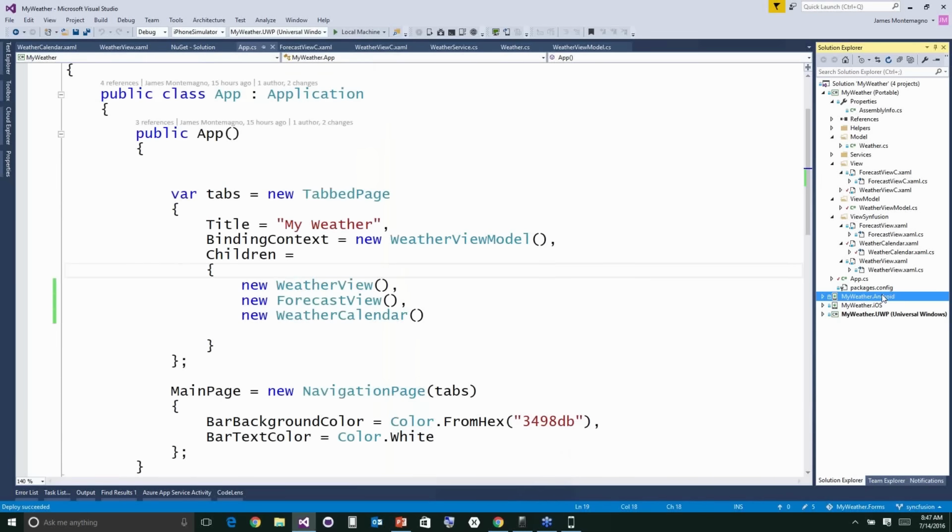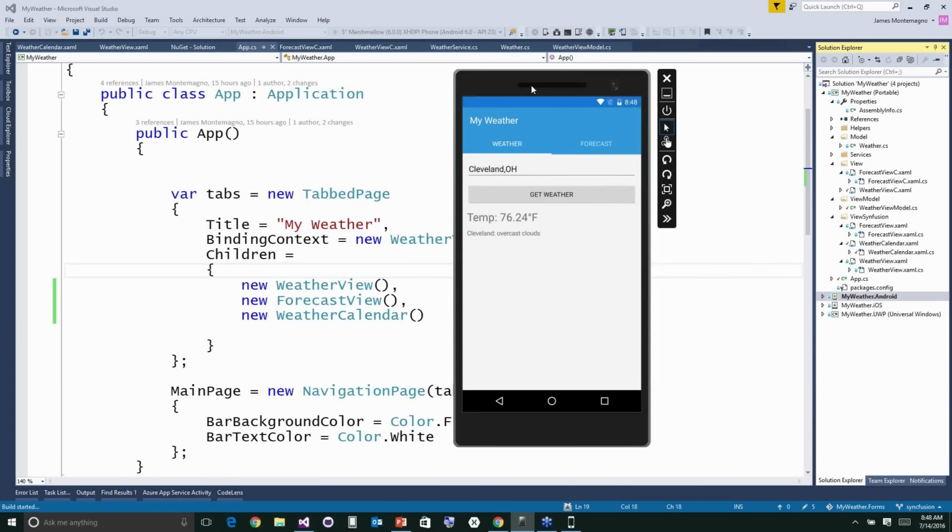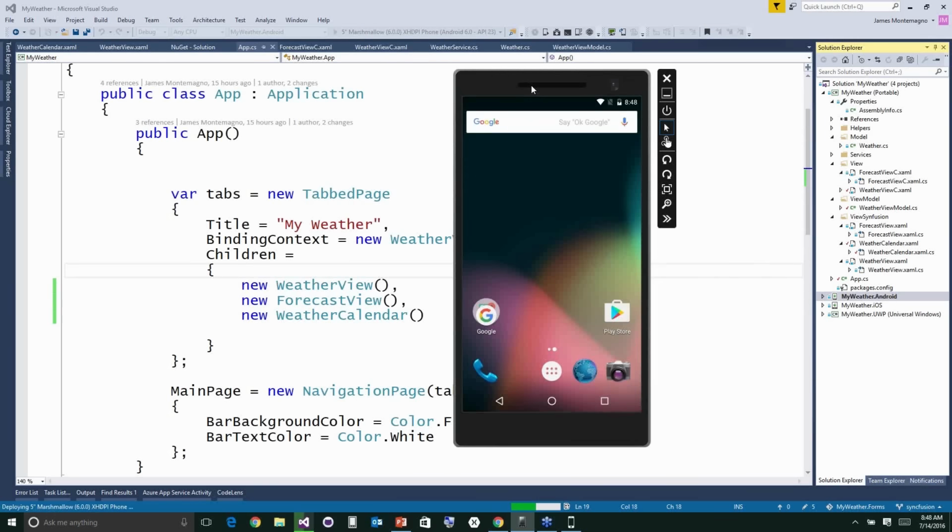And of course, one more time over on Android, I can set that as my startup project. I can go ahead and start again without debugging really quick. And so close down the current application, and then of course launch it on Android. So it's like I'm adding these controls with just a little bit of XAML, a few NuGet packages from Essential Studio, and I'm really enhancing and putting that production level on this application.